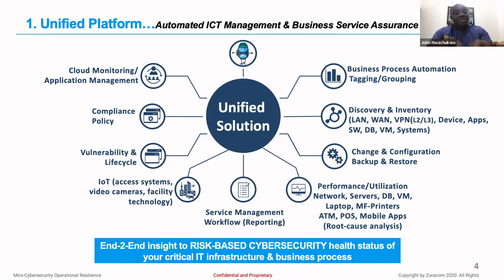It happens in your system, your application, in whatever you do. Do you have a clean change configuration management system? Because when you do that, it's easy for you to track the performance of your systems. And those systems can be network, servers, database, VM, even your laptop, even your printers. Sometimes even the ATM machine, the POS applications, the mobile application we use, how do we track the performance?